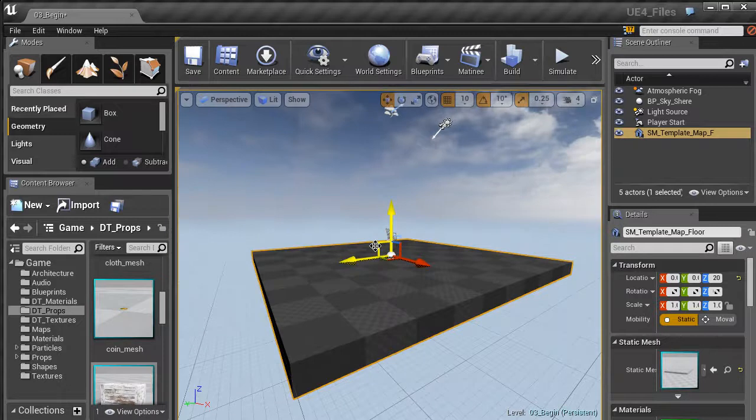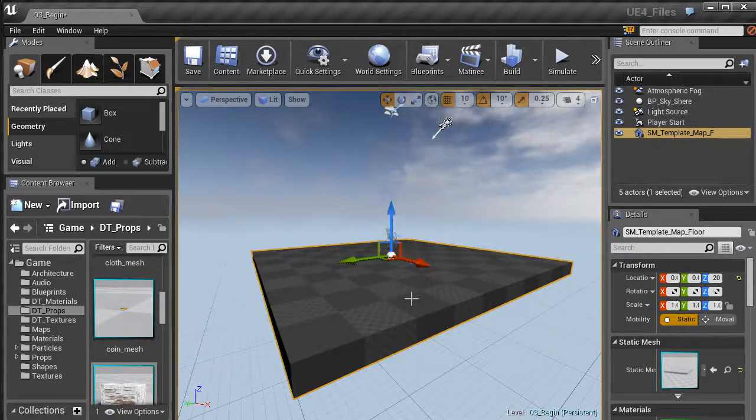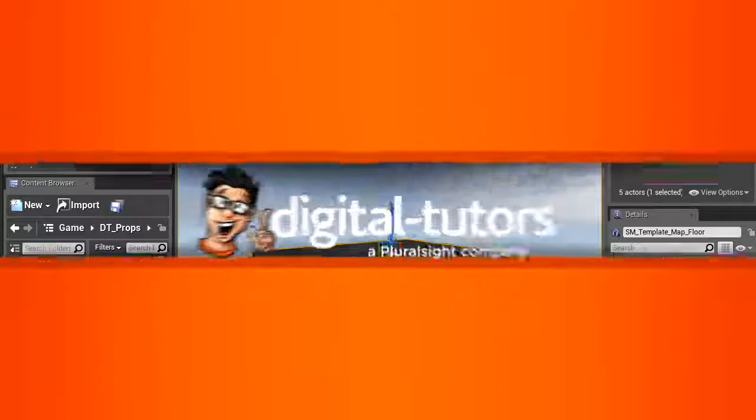The viewport is very, very important. We're going to be spending most of our time in there. We're going to be using lots of different tools and techniques, manipulating our objects and positioning them and rotating them to create a very specific look for our level. So we're going to go ahead and stop the lesson here, because in the next lesson we're going to take a look at viewport navigation, where we'll learn how to navigate in here, move around, selecting objects and things like that, and then we'll also talk about placing objects in that viewport. So we'll go ahead and get started with that in our next lesson.